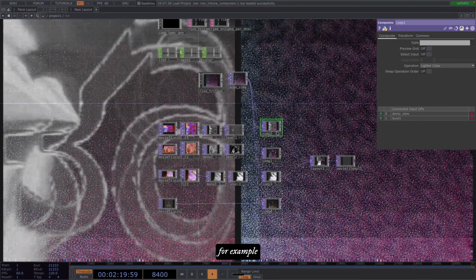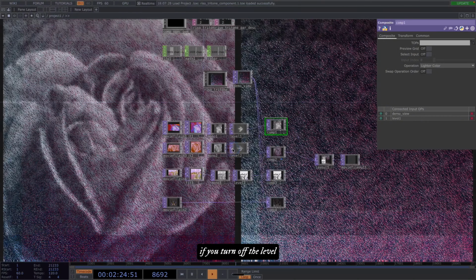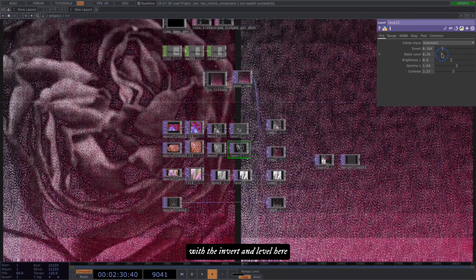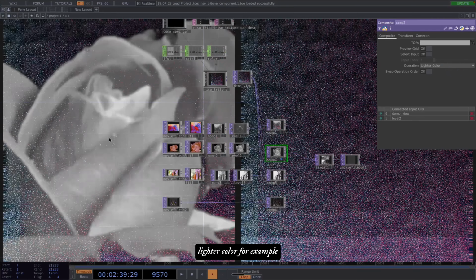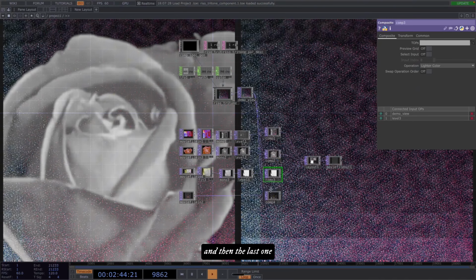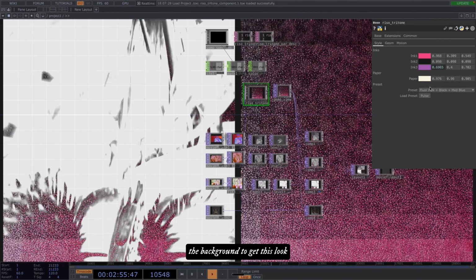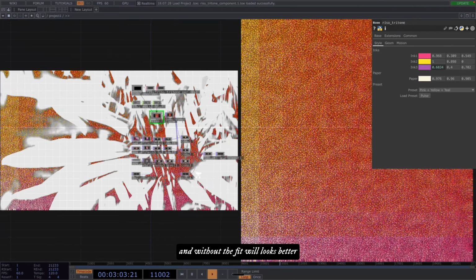And then for example the second one, also if you turn off the level or play around with the invert and level here, you're able to get different results. Lighter color, for example, is really pretty, it's very glittering. And then the last one, you can also add a movie video in the background to get this look, and without the feet it will look better.